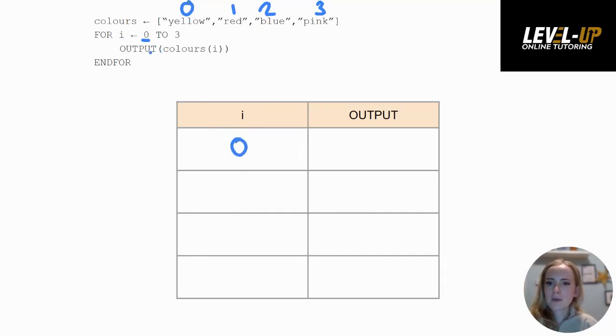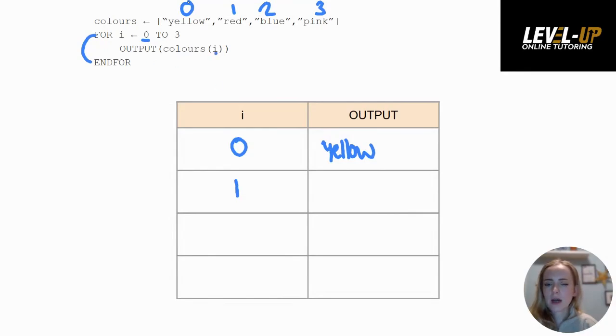And the first time we run through this loop, we're going to output whatever colours is in position whatever i is. i is currently 0, so colours position 0 is yellow. We are going to output yellow. Okay, then we're going to run through it again. i is now 1 because we're going through another iteration.